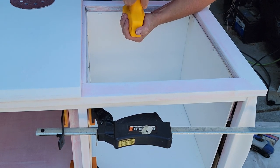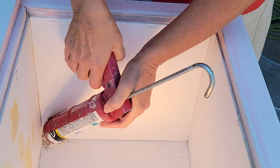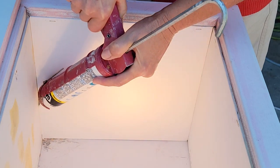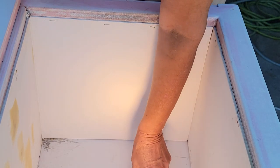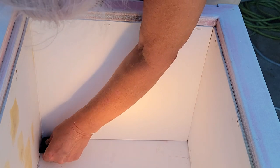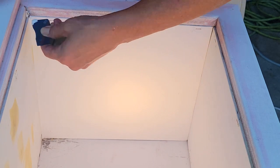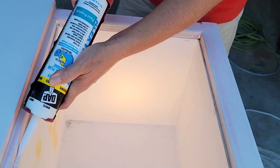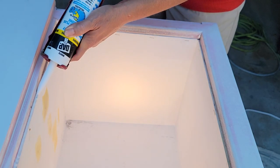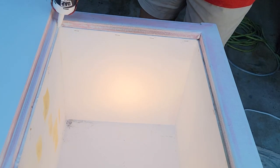I had this side of the box to do, and then also two walls on the other side, and just to shape them up so they look nice, of course, caulking it all the way around on the inside and up top. And then after I did get that completed, I also did take that Gorilla compound, which is yellow, and I put that on top of all the staples. And when that was dry, I sanded it all down, and then it was ready for me to tape.